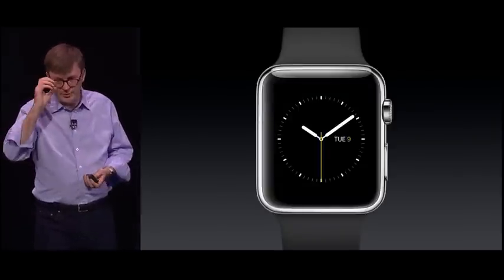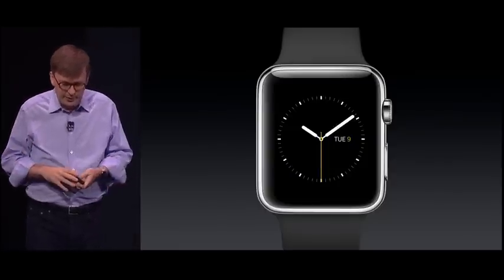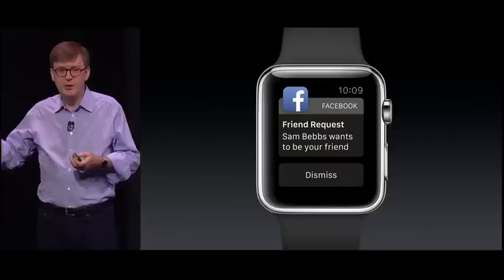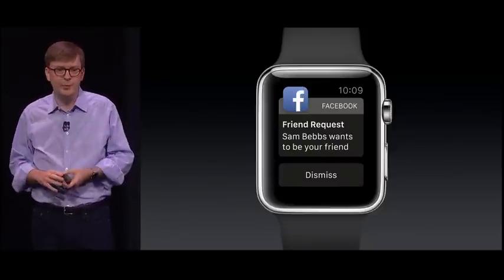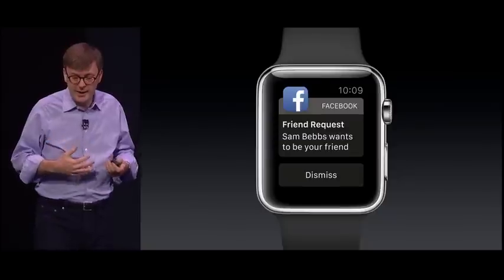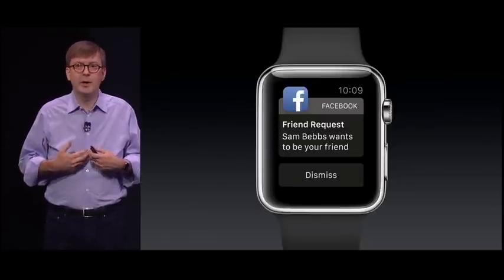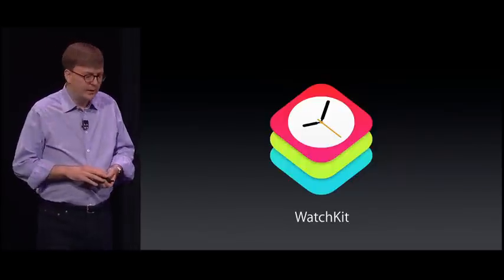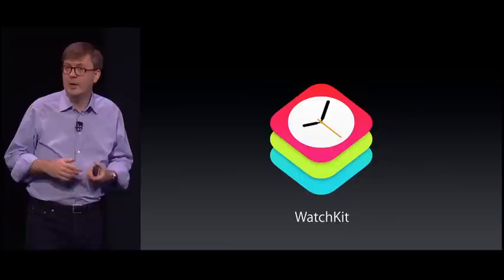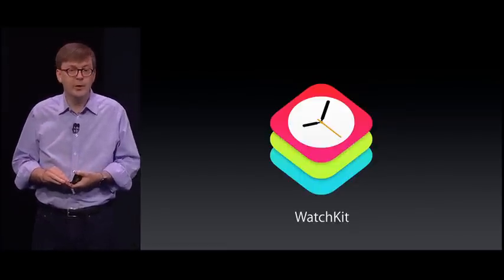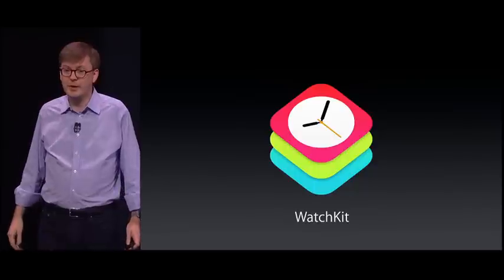Initially, notifications will just show up. So for example, if you've got a notification from Facebook coming in, it'll look like this. If you choose to have these appear on your watch, you can have any of your third-party apps appear here, and they look very simple. Now, you can extend this even further and create a much more integrated experience with Apple Watch with something called WatchKit. WatchKit is something that enables developers to create rich, actionable notifications with those buttons, WatchKit apps that appear right on the home screen, and also the glances that we saw.